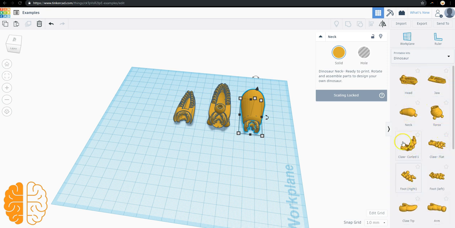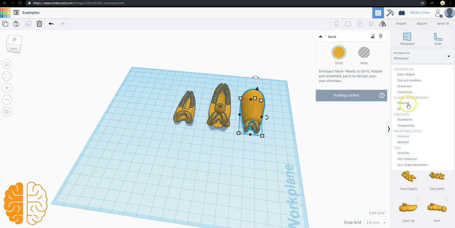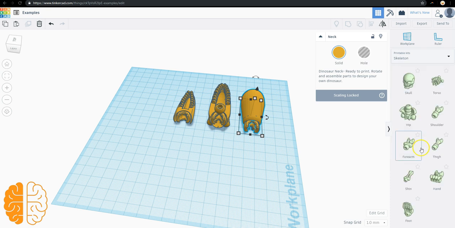I would say it's better to at least custom design some part of it. As soon as kids start going through these collections and saying, oh, I want this and this, they stop trying to design things on their own and they just try to find things that they like, mostly. So that was the dinosaur. There's the same thing for a skeleton.